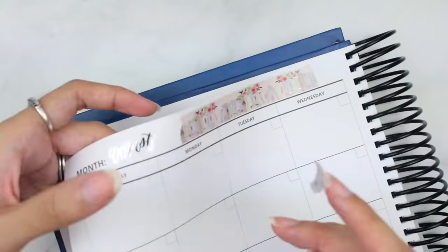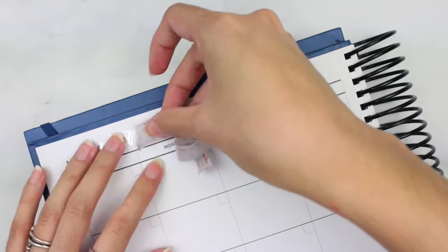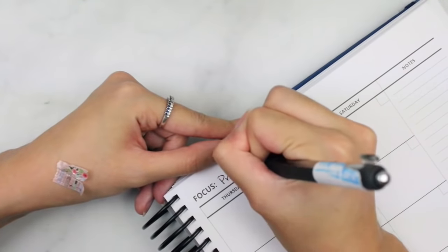I like that the months are undated. The entire planner is actually undated, which is super ideal for me because I have so many different planner options. I kind of hop in and out of different planners depending on my need for that specific week or sometimes that specific month. Or whatever it may be.